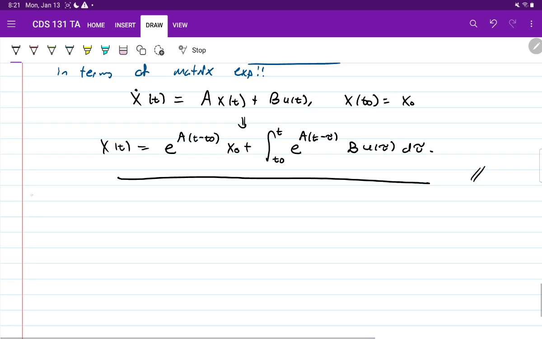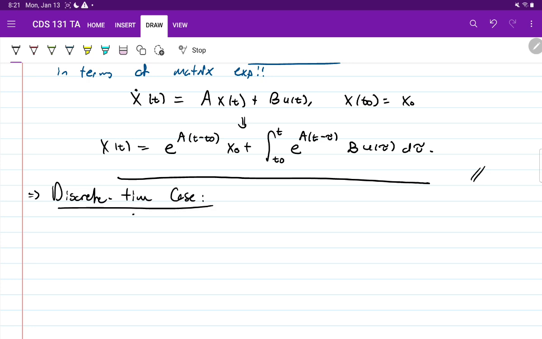So that gives us a treatment of the continuous time case. Now I want to talk a little bit about the discrete time case. Once again, the discrete time theory is really quite similar to the continuous time theory. The only thing that we're going to do here is have a recurrence instead of a differential equation. And instead of a matrix exponential, what we'll find is that we have a matrix power.